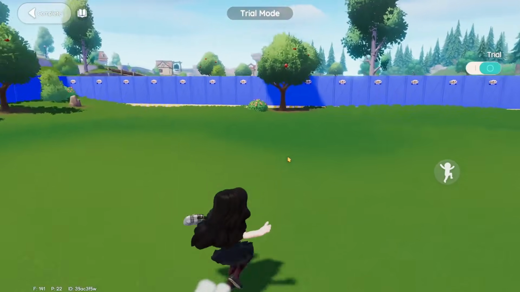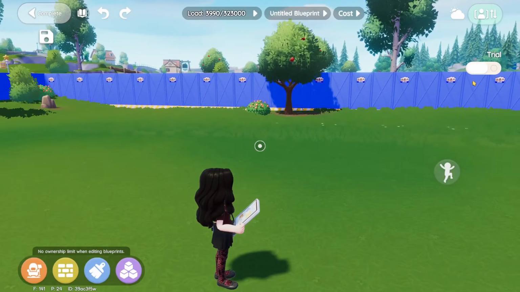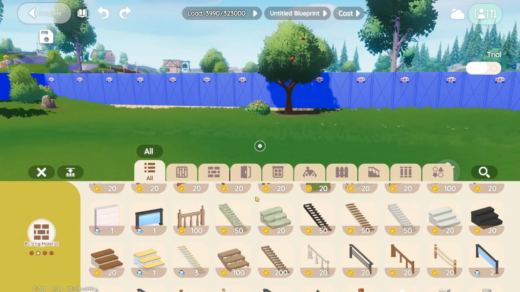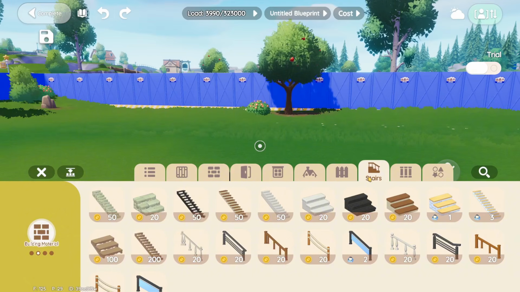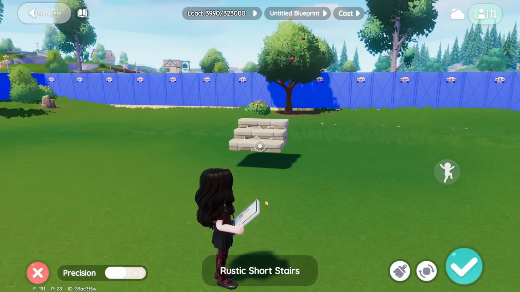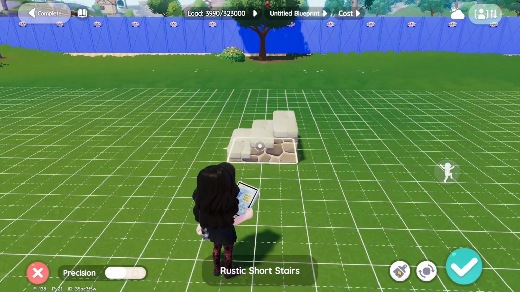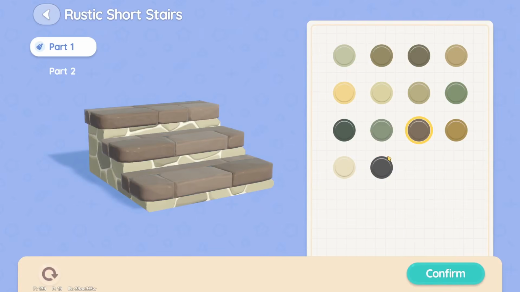In this video, I'll be showing you how you can create joining stairs without using the really tall one, because it's too tall in my opinion. So we are actually going to use the short stairs. Go to stairs, and I'm going to try to find one with the same kind of pattern as the wallpaper. So let's just do this, and I'm going to color it black for both.